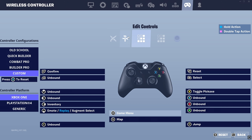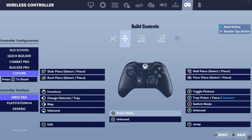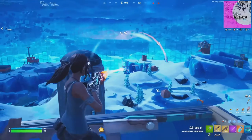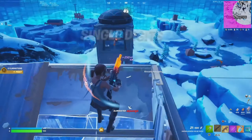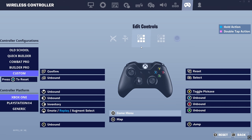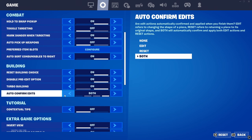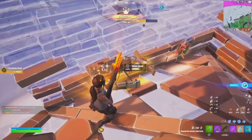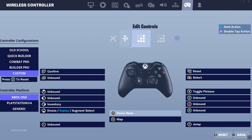For the build controls, we're going to stick to standard builder pro. For the editing controls, we're going to switch RB to select and RT to reset. It takes forever for the triggers on the Xbox controller to bottom out, which is why I recommend RB select and RT reset. You don't have to worry about where your confirm button is — just make sure the auto-confirm setting is set to both. Obviously these are not as optimal as PlayStation 4 and PlayStation 5 controllers purely because the layout of the Xbox controller is just not as good, but this will help you stay competitive, and if you do want to transition to claw, it will definitely help you a lot.